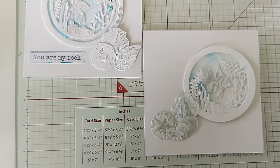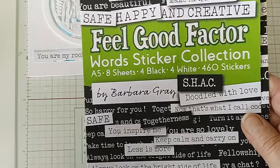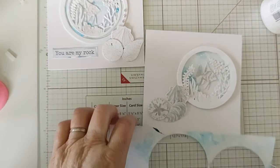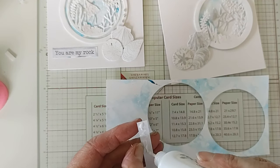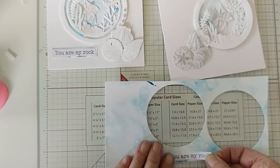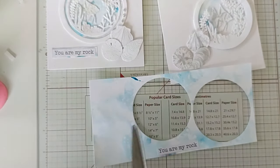Fine. And then one more sentiment. So what I did the last time, I wrote "You are my rock," and I have got another "You are my rock," which I think I'm just going to pop in as well, which came from the Feel Good Factor quotes by Barbara Gray. I've had it for a while, but I've got lots of them. And what I did the last time was I popped it onto a piece of the leftover. So I glued it on just like that, because these are double-sided, but it's always good just to glue it on so that it's definitely adhered, definitely stuck down. And then all I did was just chop round it.